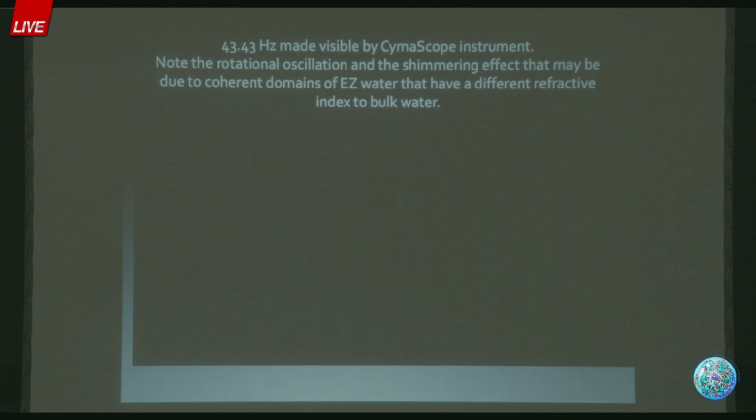But the other thing that perhaps you can't see so well on that video is the beautiful shimmering effect that you get in the background. The reason I think that shimmering effect occurs is because when the sonic energy radiates out, it reaches the boundary where it meets some exclusion zone water. It's inevitable that when the reflection of energy goes back to the epicenter, it carries with it some of that exclusion zone water. We now know that exclusion zone water has a slightly different refractive index to bulk water. So you can imagine the light coming down from the light ring, striking the water. It's now seeing bulk water, but it's also seeing this slightly different refractive index water. And so this is how you get, we think anyway, this beautiful shimmering effect.